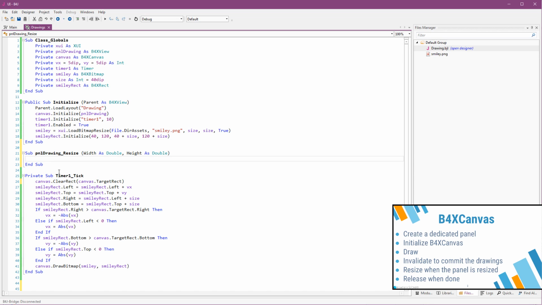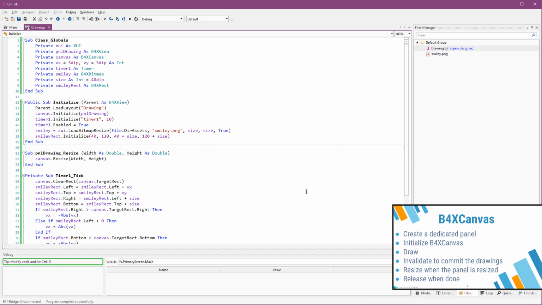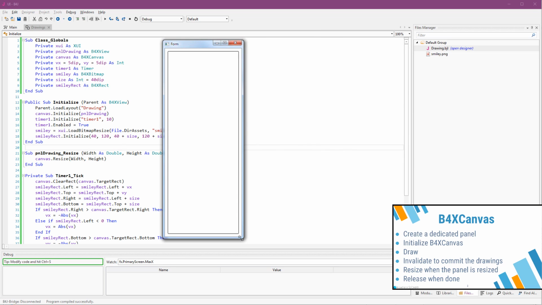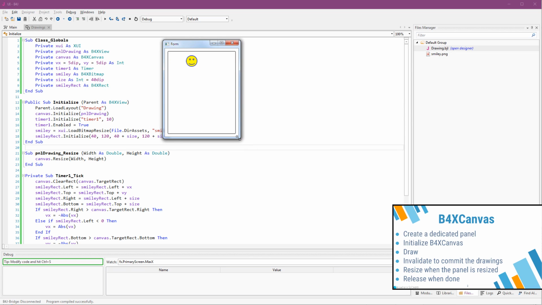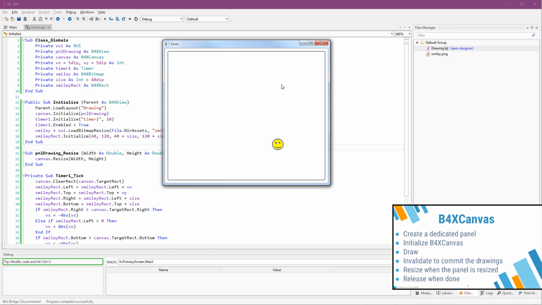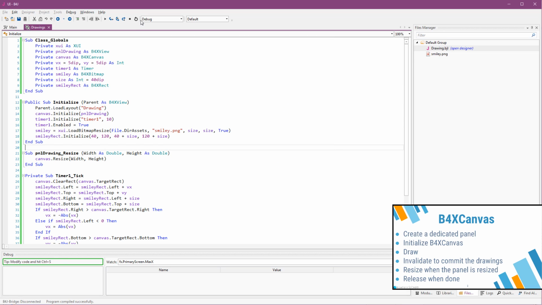In this case, all we need to do is call canvas resize with the new width and height. When you want to test performance or to see whether animations are smooth, you should always do it in release mode.